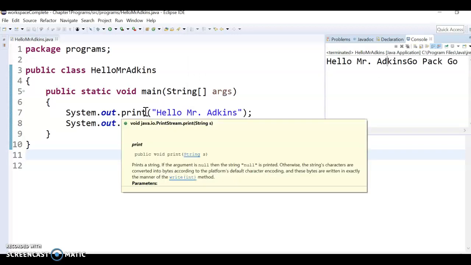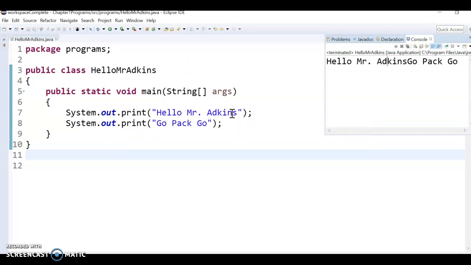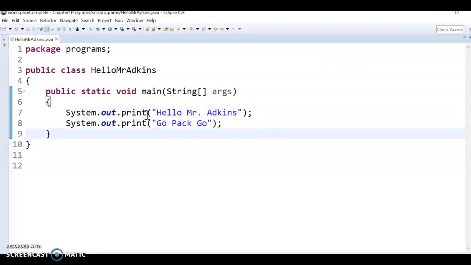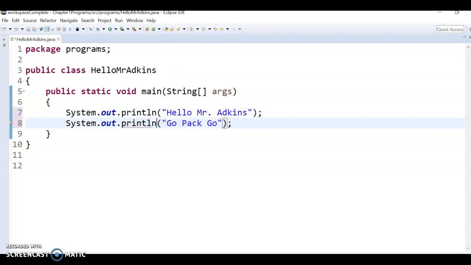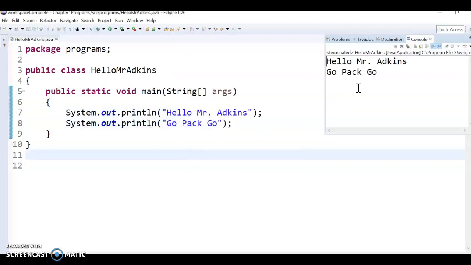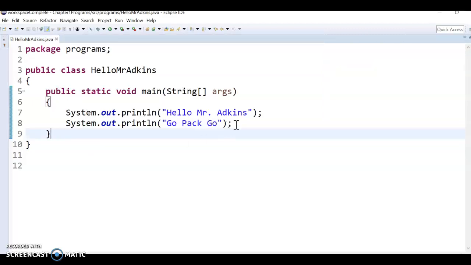Okay, so the print just prints a straight statement, and then if you want a return at the end, do ln. Okay, and normally each line I do an ln. There are different times where you might want to use print, but certainly when I'm doing a full line, I usually do a println. And again, remember, this has to go between the brackets, right?